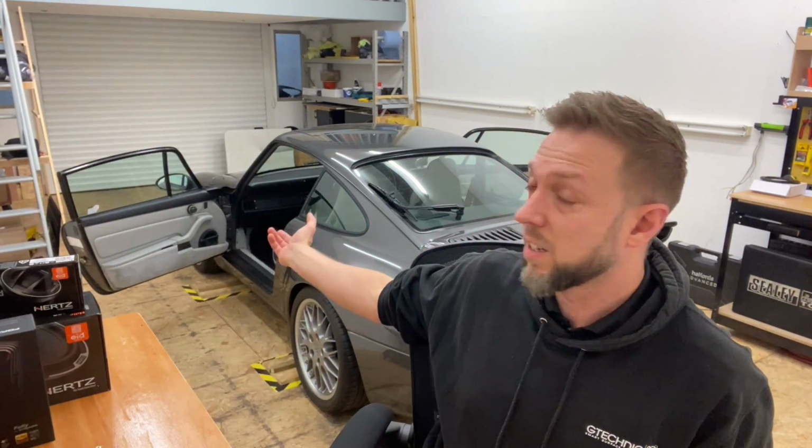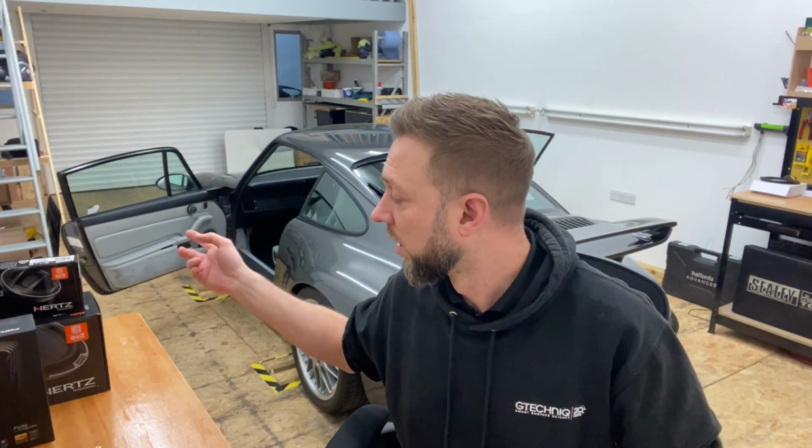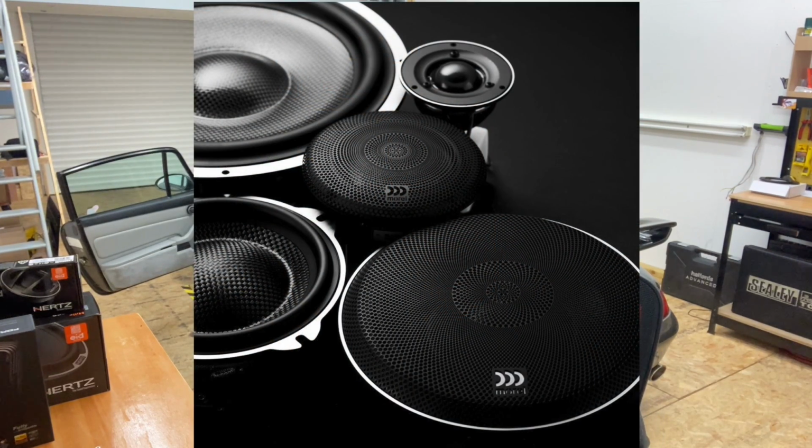And the looks are subjective. I'll talk to you a minute about that actually. There's a Morel option we can do as well, Morel Hybrid or Elate. They've got some lovely looking grills if the grill's important to you, but they're such nice sounding speakers. I just haven't got to a system that I've been able to put those in yet.